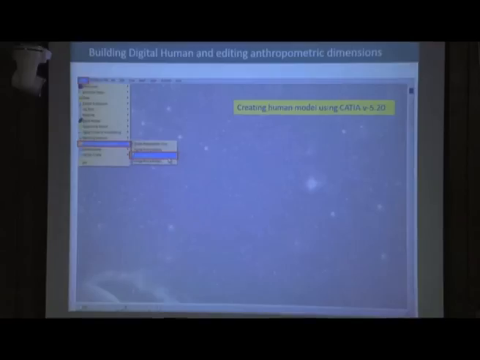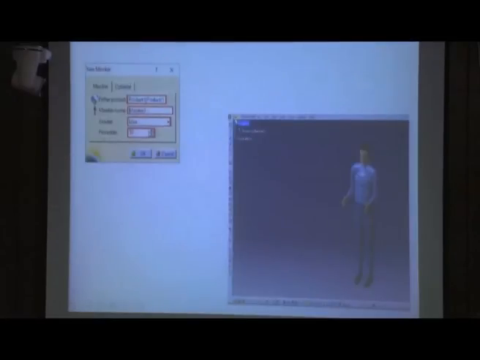When we click on human builder, it will open this particular window where so many other tools are there. So first we will use this tool. This tool is insert new mannequin. For inserting a new mannequin, when we click on that one, it will open this type of window. In that window, which information you need to put, first one is you have to select a product. First, there should be a product tree. In that, you have to identify that human model which you are going to create that is associated with this product one.